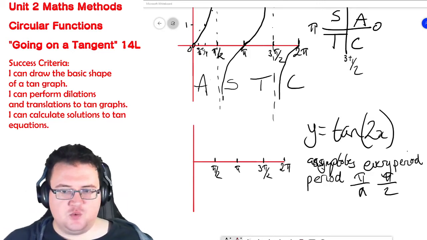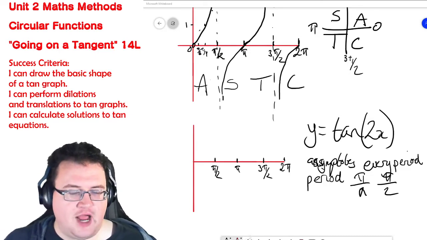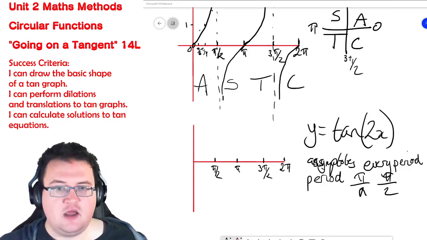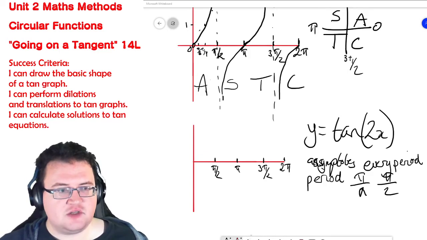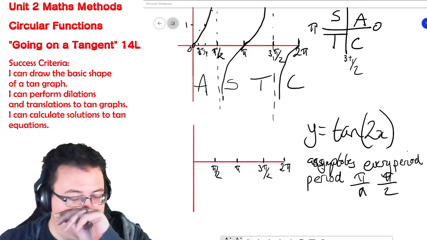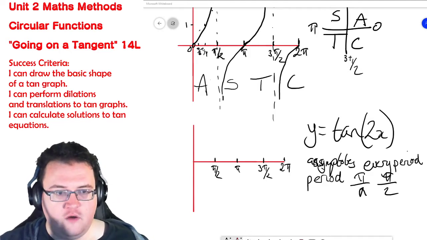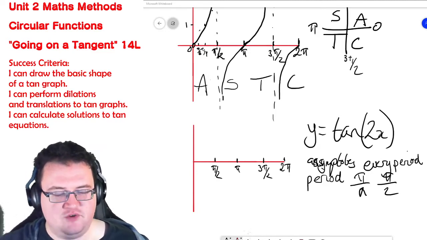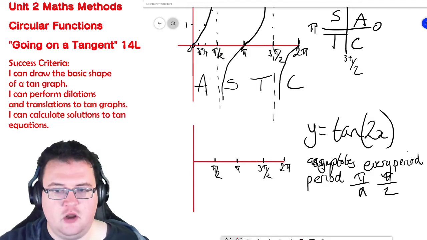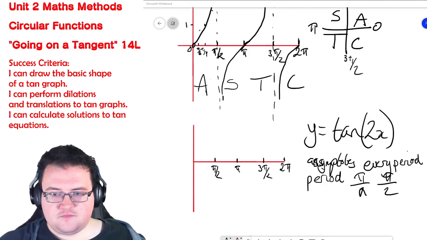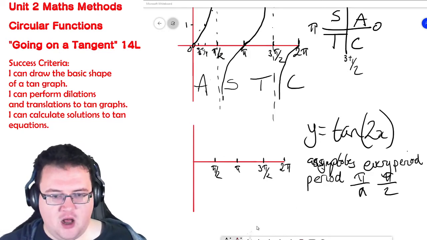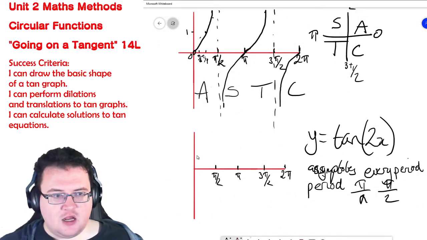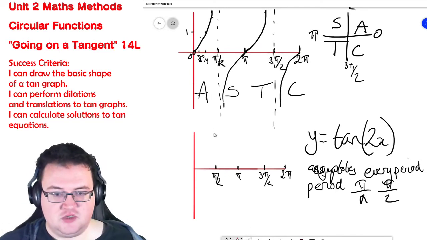because of the way circular functions work, we know that they're going to repeat. So the question is, how do you know that there are asymptotes every single period? It is a tan graph. A tan graph is made by a sine graph divided by a cos graph because there's a certain frequency that cos is equal to 0. That means that it's going to take the period of that graph and go, well, okay, if it's 0 this many times, that means every time there's a 0, there's going to be an asymptote. So it takes it into the tan graph. So it used to be that there was one every pi. Now there's going to be one every pi on 2. So straight away, we can mark that we're going to have a lot of asymptotes.